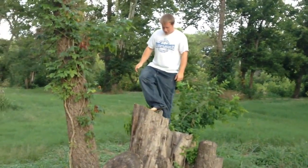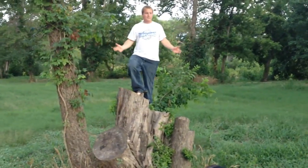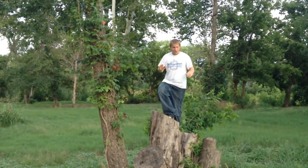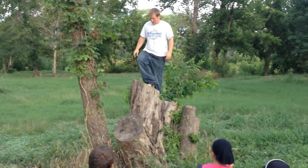Okay, let's look for nature. Now, when you look for nature, you got to be observant. You can't just stumble around on stuff because you'll probably destroy it. So you got to sneak up here like I did, and then you can discover nature. You can crash up here, and scare all the little bugs and coons and birds and alligators away.